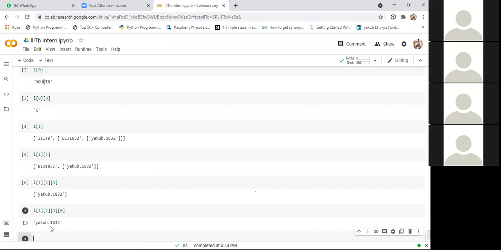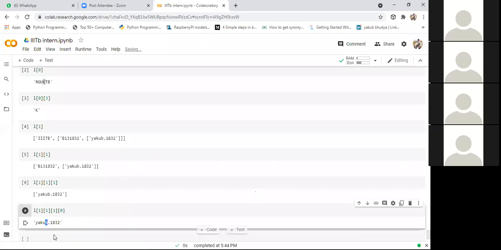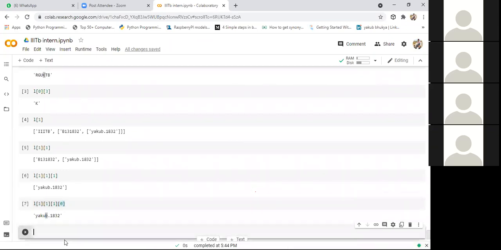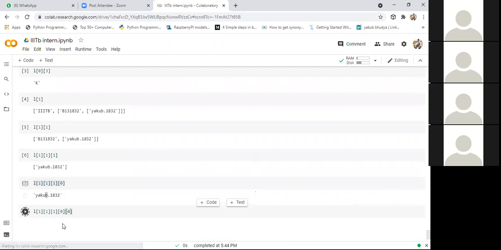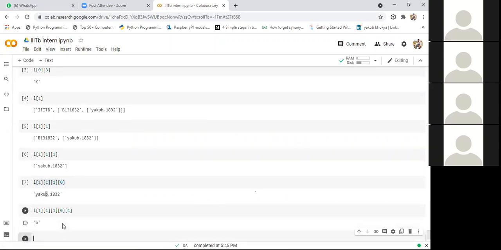After getting this ID, from this I want to access character B. So here it is a string now. From this string, if you want to access any character, we need to specify the index of that character. So here this character B is presented at the 0, 1, 2, 3, 4th index. So here it is about accessing any specific character in a list. Now sometimes you will get a requirement like I want to get this Instagram ID and I want to reverse all the characters in this ID.